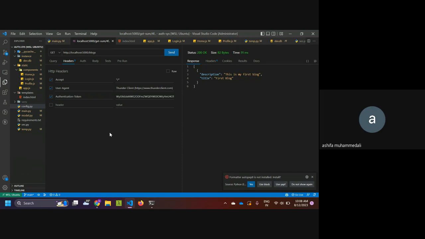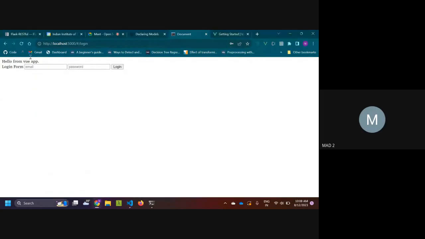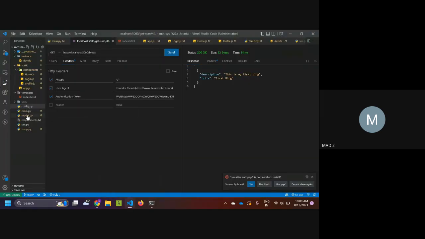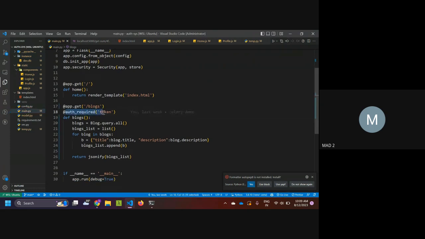But in the browser, we're not sending any authentication token. But we didn't use any protected route till now. So till now, all these routes are not protected. We have created only one authenticated route. If you go to main.py, the auth required is how you protect your route. So whenever you make a request to a route which requires authentication, only then will you have to send the auth required, I mean that authentication token. So we will be using that.